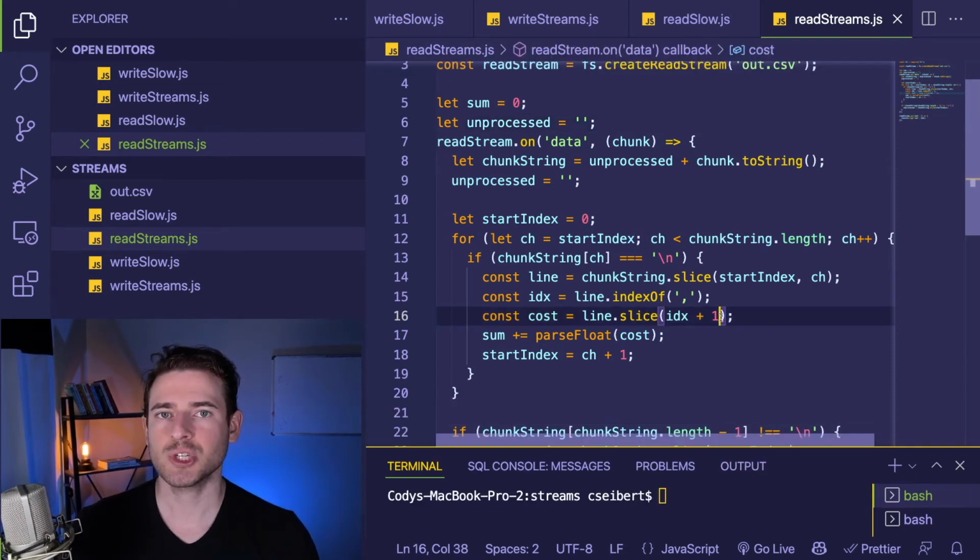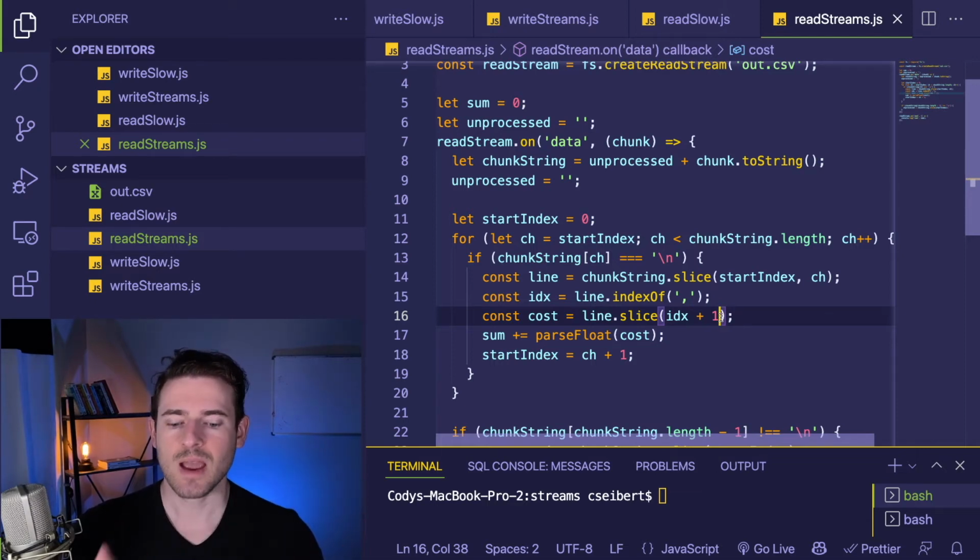When you're dealing with read streams, you typically have to write code that is going to parse through your data and not crash, because the data comes in chunks, right? You don't know where in the CSV file it's going to clip it. So you have to actually write some additional logic to concatenate incomplete records together. So let me just walk you through this.